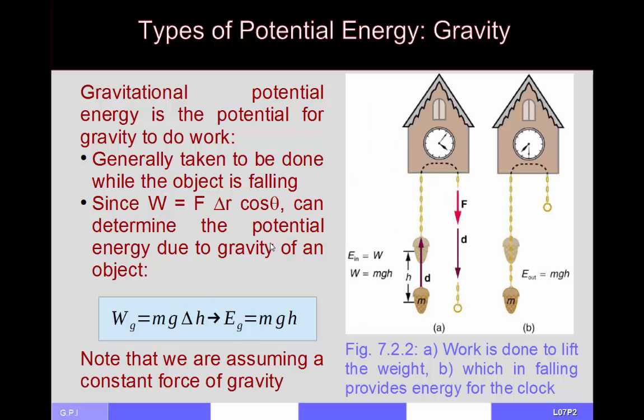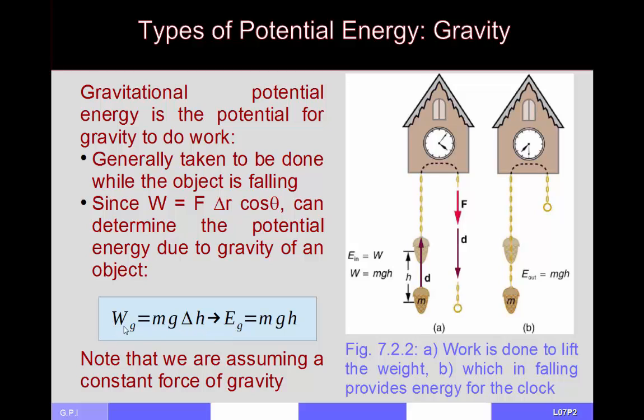Therefore, going back to this cuckoo clock, I chose the reference point as a matter of convenience to be the lowest point that this weight is going to go with respect to the cuckoo clock, even though the cuckoo clock may be on the wall, even though the floor may be down here somewhere, and even though this cuckoo clock may be in an upstairs bedroom somewhere. So when we say that the energy due to gravity is mass times free fall acceleration times height, we really mean that this height is with respect to some reference height.